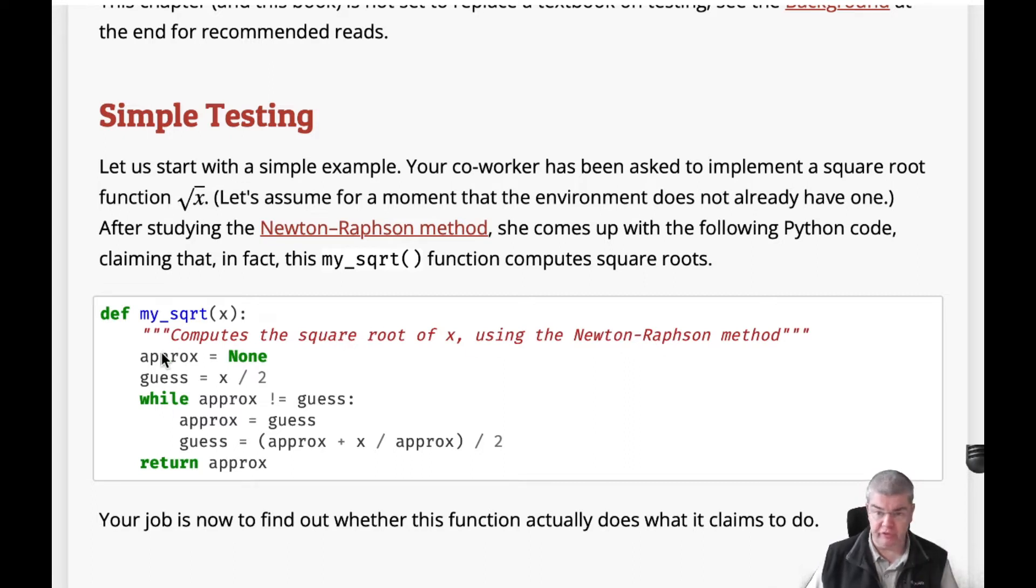Let's have a look into how this function is written in Python. You're going to notice we have a definition at the very beginning of a function with a parameter x. You may notice that x and my_sqrt come without types. In Python it is possible to annotate things with types but in the Fuzzing Book we generally do without types. This doesn't mean that types aren't checked at all. Types are checked at runtime. That's the big difference.